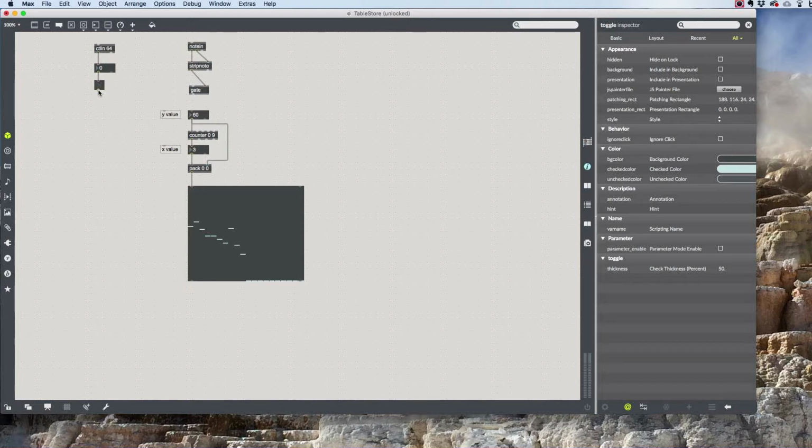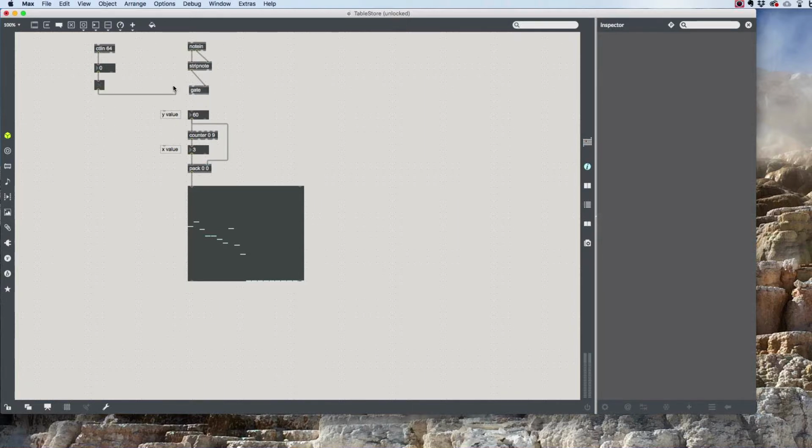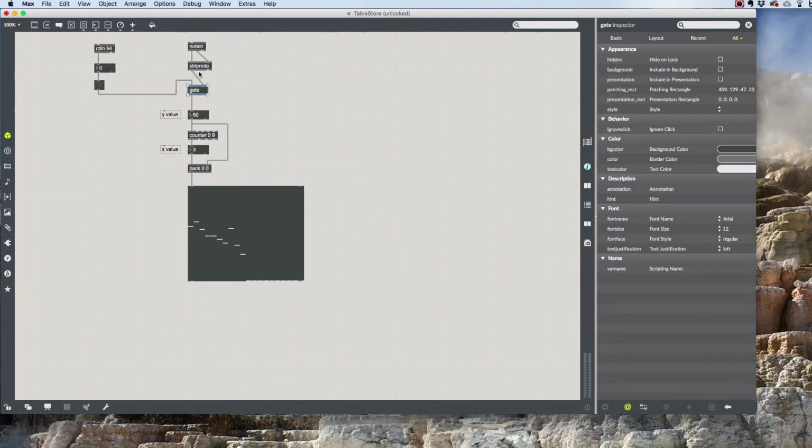And the gate's going to interpret a non-zero number as opening the gate, and a zero number as closing the gate. So I can hook the output of gate into here. And if my gate's on, I should be able to play, and notes are coming through. It's still only going from 0 to 9 because I haven't changed my counter to 19. But if I let go, now it's off.